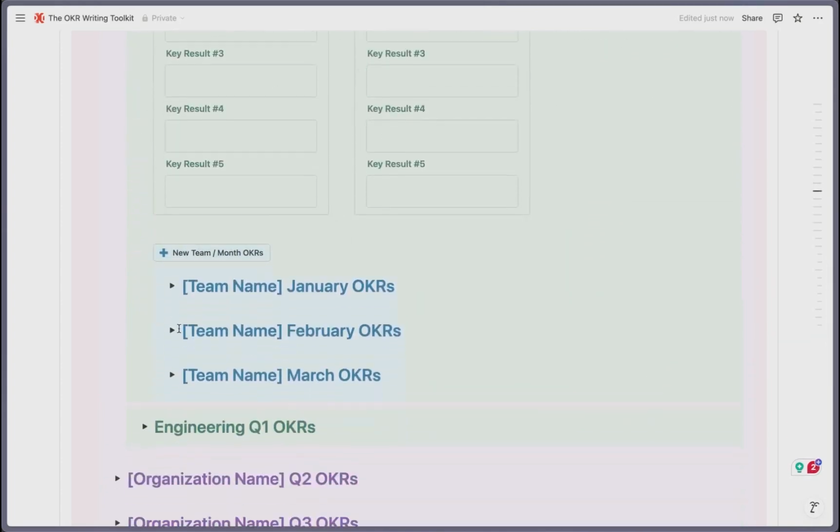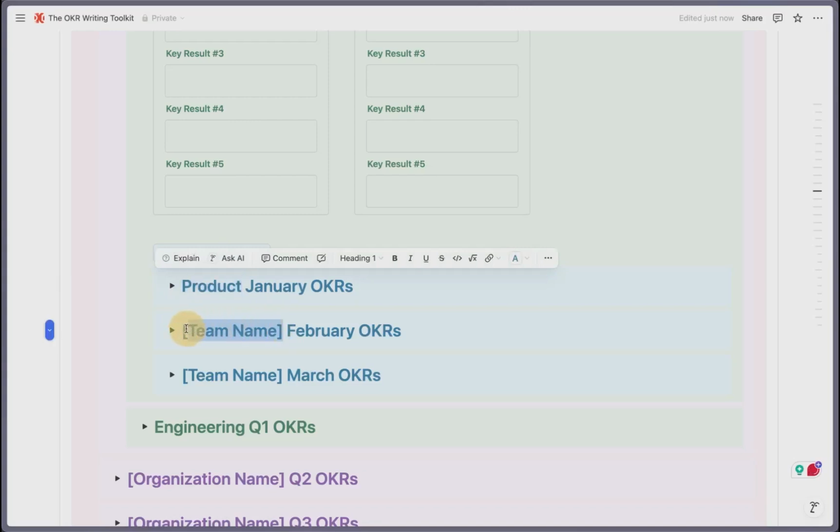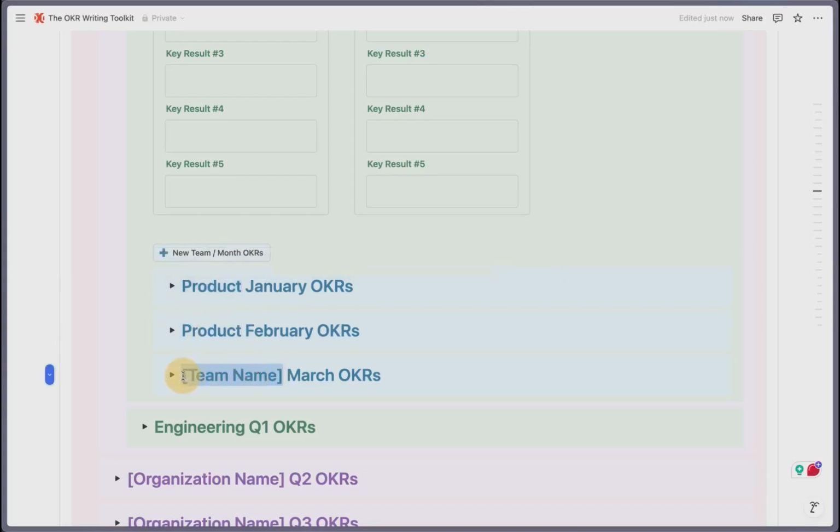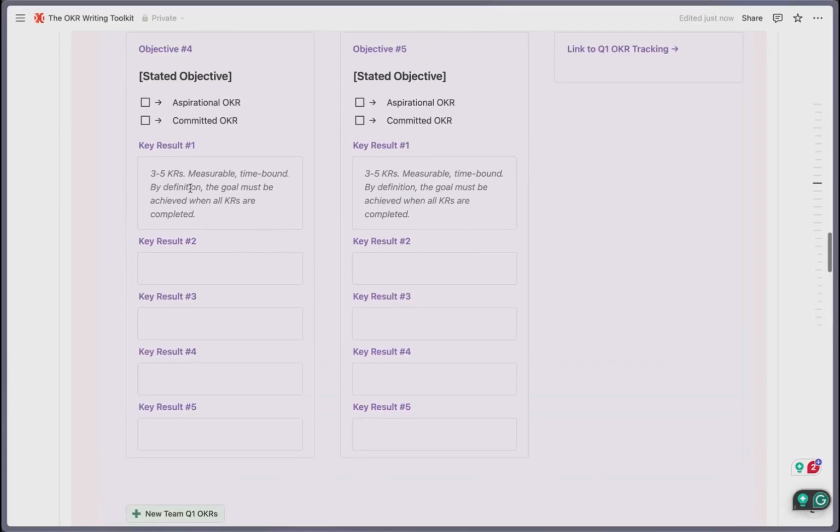If we twirl this down, we'll see, again, a similar OKR structure. And within this drop down, you now have your team name, your product team, and January, February, and March for Q1, and all of the months are pre-populated. I've included another button here if, for whatever reason, you need to add in another month or something gets deleted, you can do that. Let's say, for example, we want to take January's OKRs for the product team, and they don't want to go through all of this every single time.